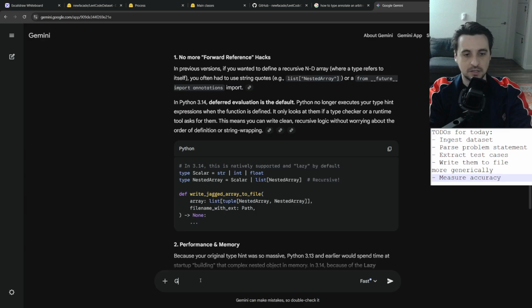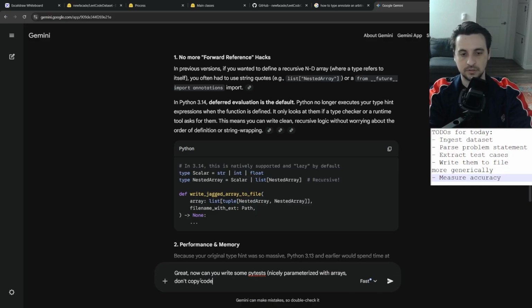So great. Now can you write me some Pytests nicely parameterized with arrays, don't copy code, that exercise this function with a few 2D, 3D, because I want to write combos of inputs.